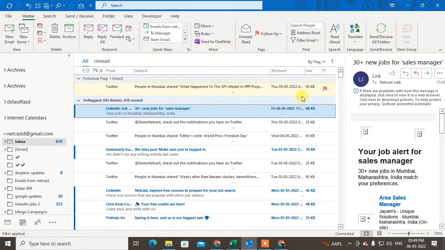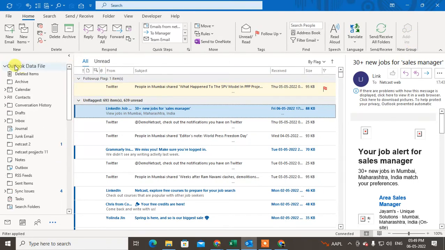After that my option is disabled because I did not attach my Microsoft email in Outlook, that's why it is not showing here. But if you are using Outlook, Microsoft Office or Hotmail email in your Outlook, then you will see that this add-on is enabled. Just click on it and search for Grammarly, then you will see the Grammarly add-on. Just click and install the Grammarly add-on here and it will show under this home page only, or you will see the tab of Grammarly here, so you can use it from there.